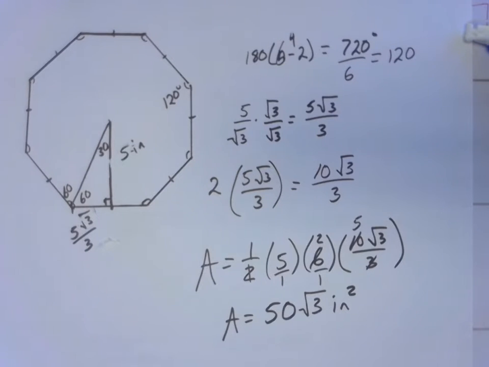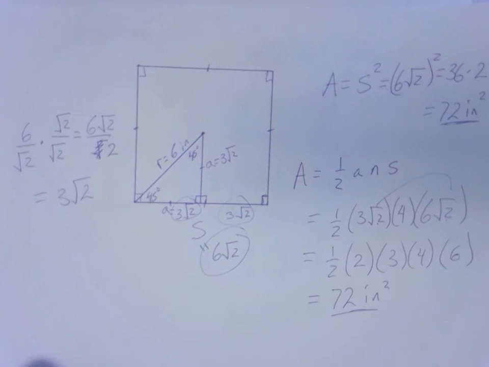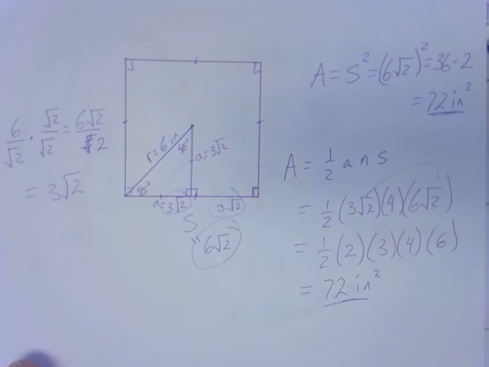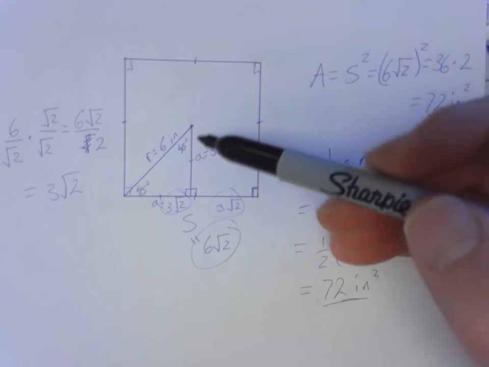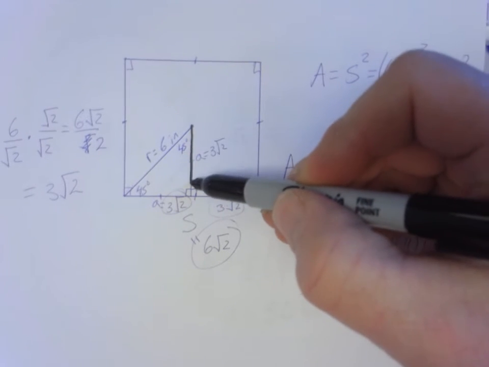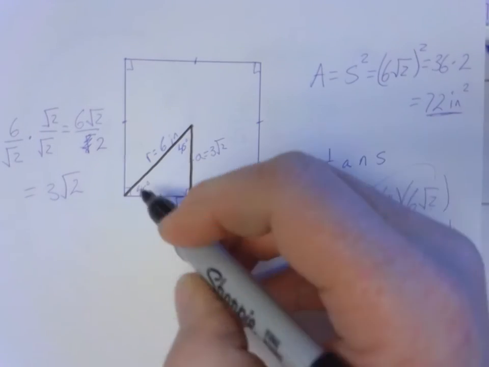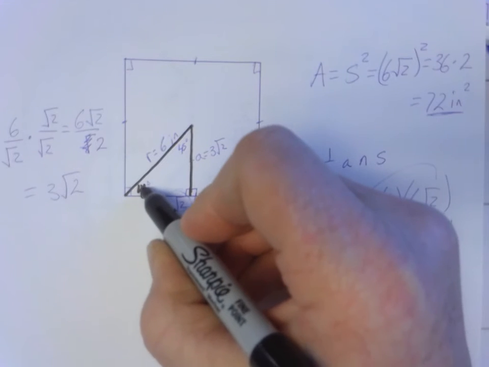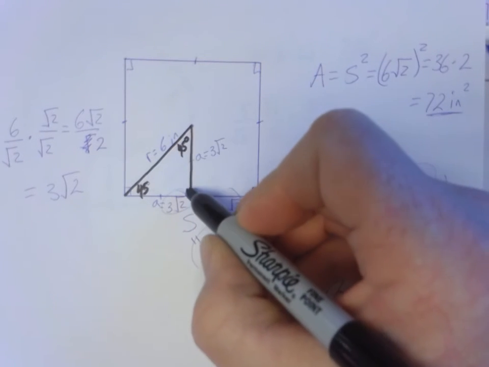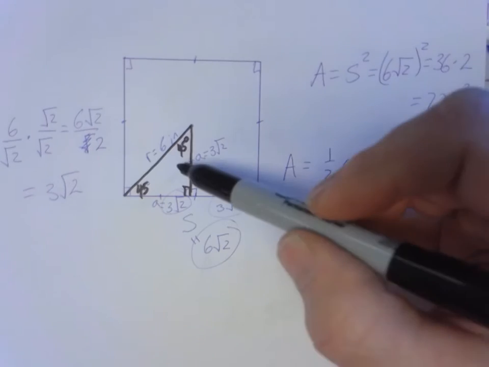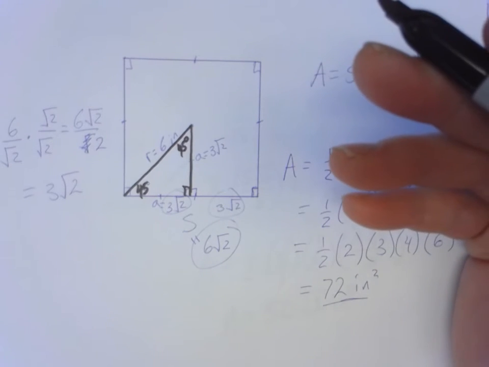Now, let's see, what's the other time we'd be able to use this? I think, if I can find it here, I have an example of one where we have actually a square. And when we have the square and we draw the apothem in, and then we draw the radius in, because these are each 90 degrees, and the radius is an angle bisector, we end up with a 45, 45, 90 triangle. Okay? And again, a 45, 45, 90 triangle is a special right triangle that you can deal with.